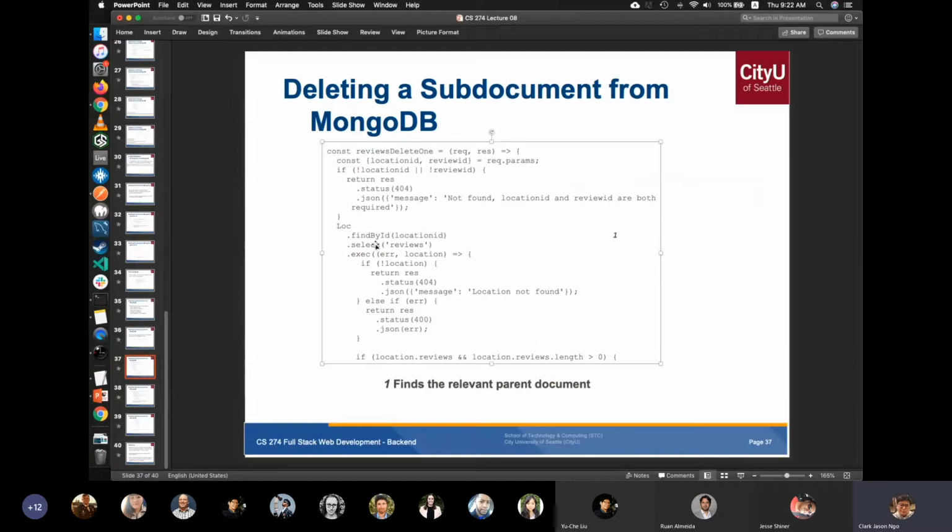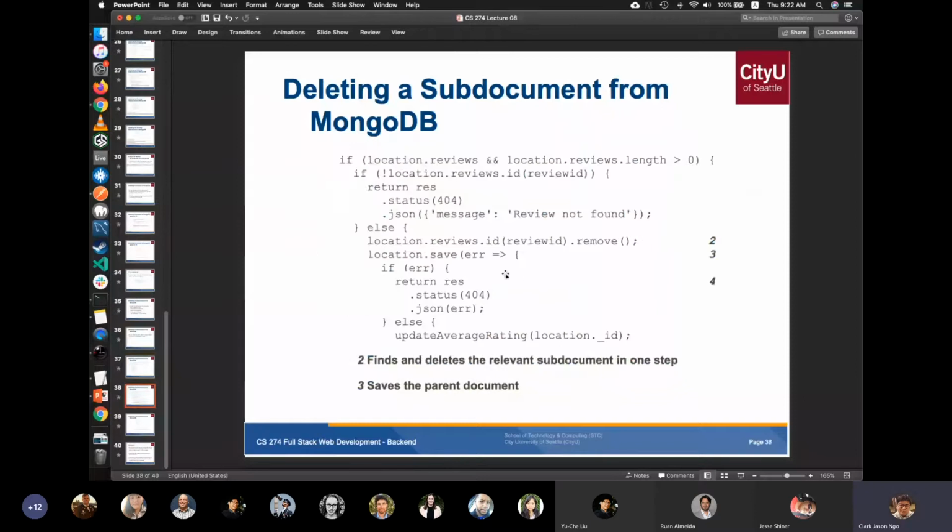So in this case, we do find by ID, find the parent document, right? And then next we find the review's ID and do a remove. Because we removed a review, we want to update the average rating again.